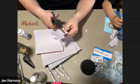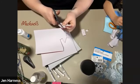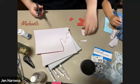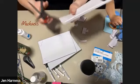All right. So I'm almost done with my red pieces. Okay, so I've got my red pieces here. I'm going to leave them letter side up, I think, for now.